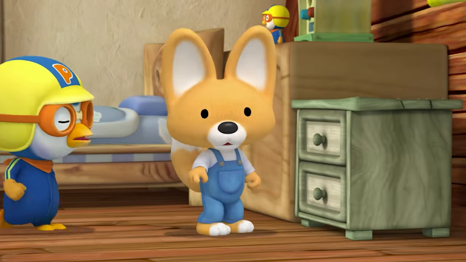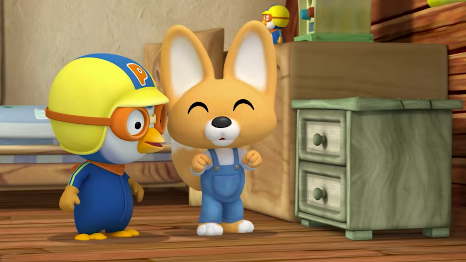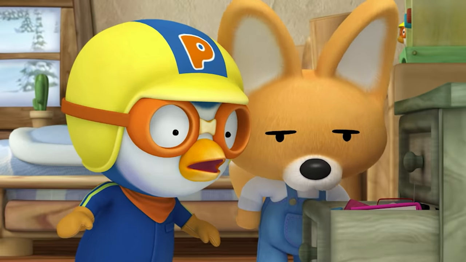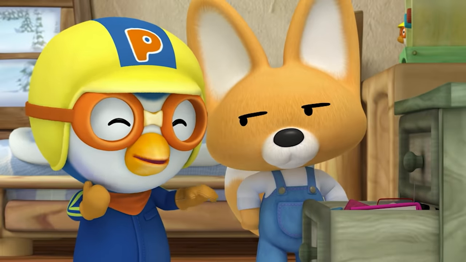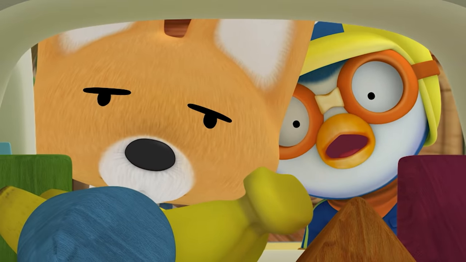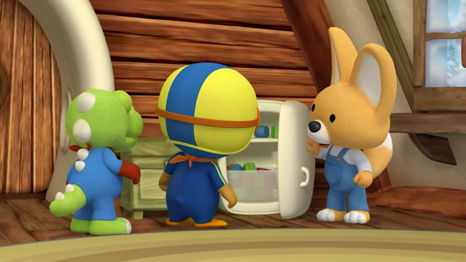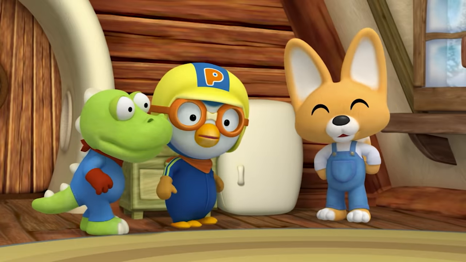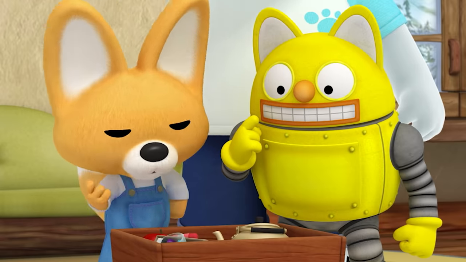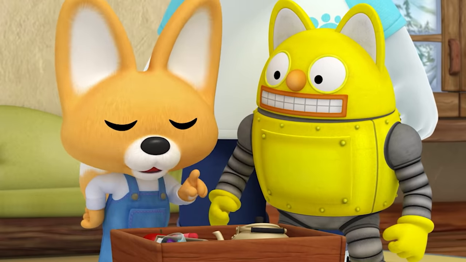First, let's find where your belongings actually are. The first place we'll look is inside your drawers. Tsk, tsk, tsk. What are my books doing in there? Now the fridge. My blocks! Why are they in my fridge? This time, let's check inside the toy box. No toys. It's full of other things. If you keep different kinds of objects all mixed up, then it'll be hard to find what you need.